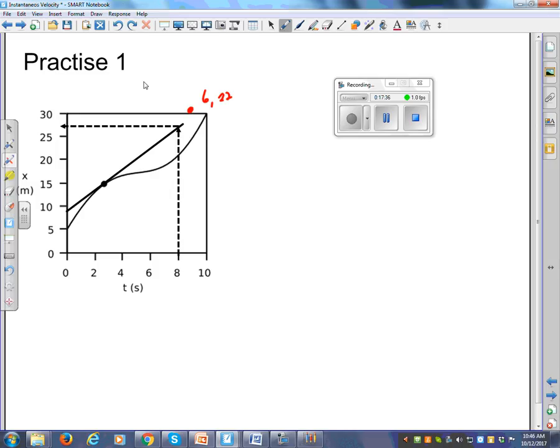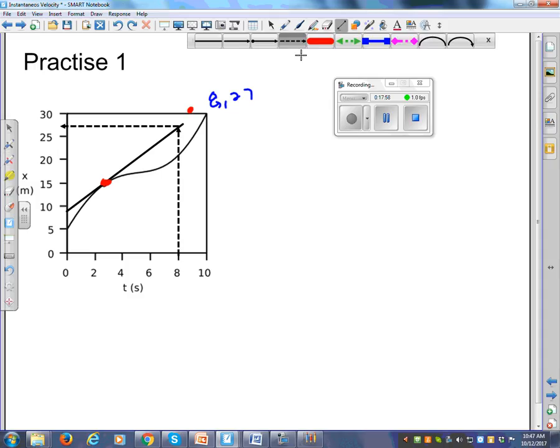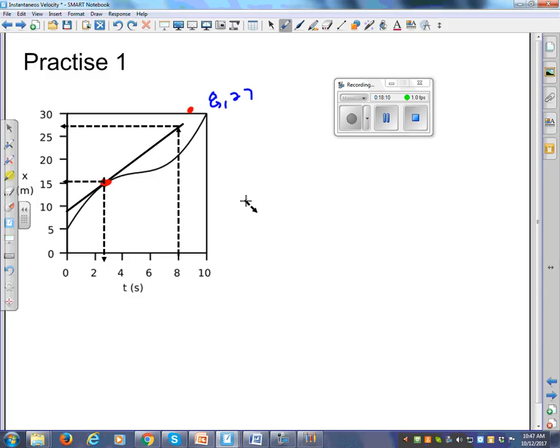So we'll go with maybe not 6 and 22. I'm going to go with 8 and maybe 27. You could even say 27 and a half if you want. Now, can I pick that point as one of my points? Is that okay? Any 2 points on the line. Any 2 points. Just for fun, I'm going to pick that point right there, just to show you. Okay, so I'm going to call this point 2.5 and 15.